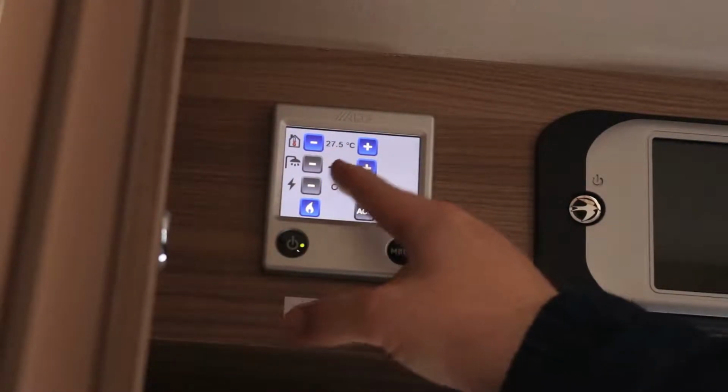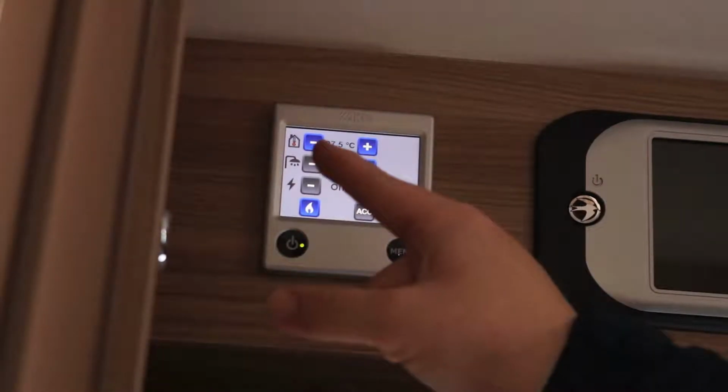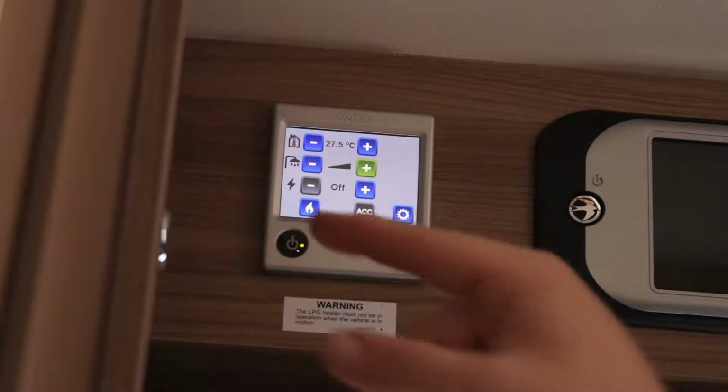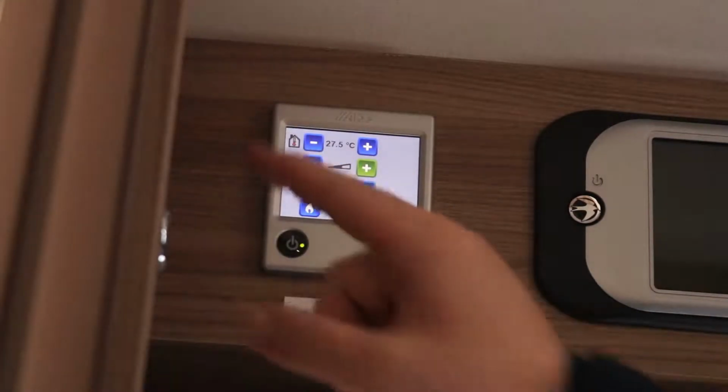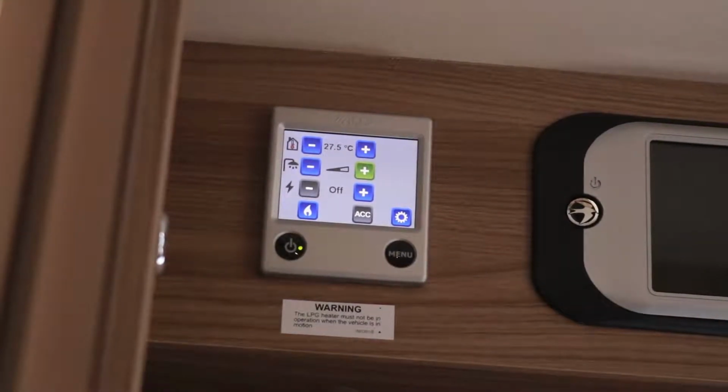Okay. Next one down is your hot water. So nothing highlighted in the volume bar, hot water is completely turned off. You've then got 2 options. You've got a halfway point and you've got a maximum point. Now, halfway point is going to do the water to its standard temperature, which is around 55 degrees. So that is general domestic use, that sort of thing.